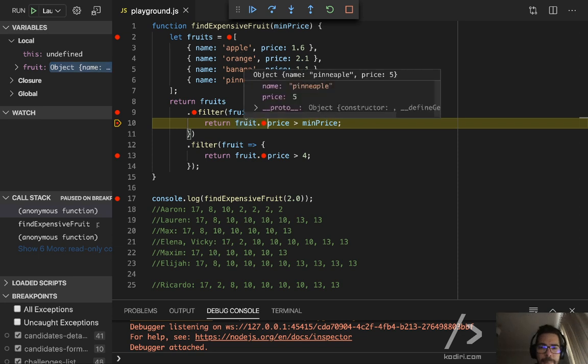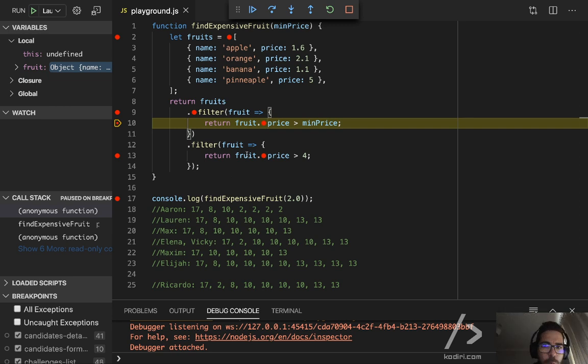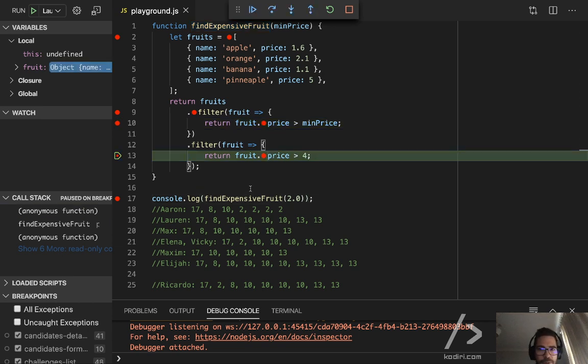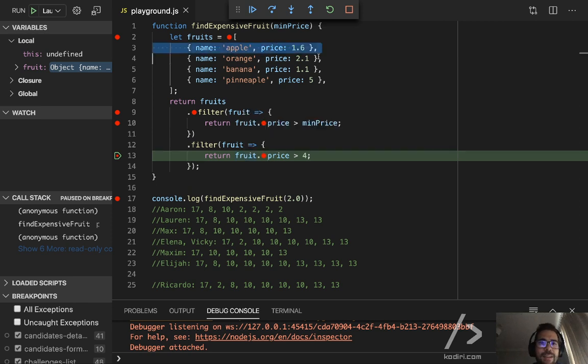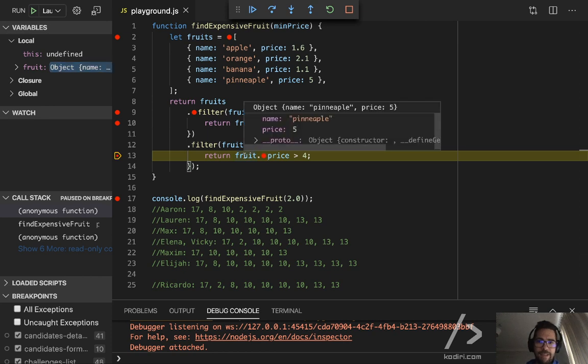Now the question is, can anyone tell me what will be the value of the fruit on line number 13 once it stops there the first time? What will be the first fruit? That's correct, guys. Look. Boom. It's the orange. Because the first filter has filtered out the apples. It has removed the apple. So we start with the orange. And what will be the second stop on the second filter? The pineapple. That's correct.